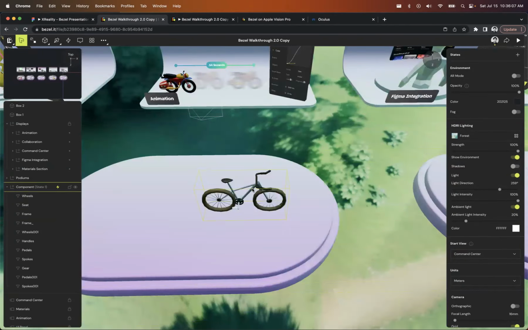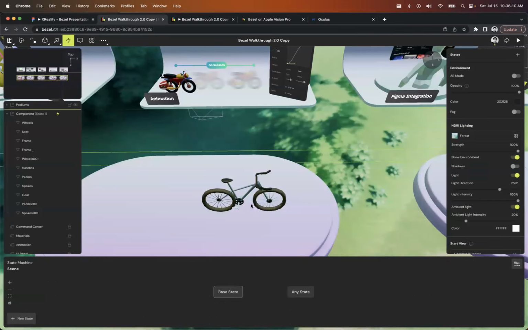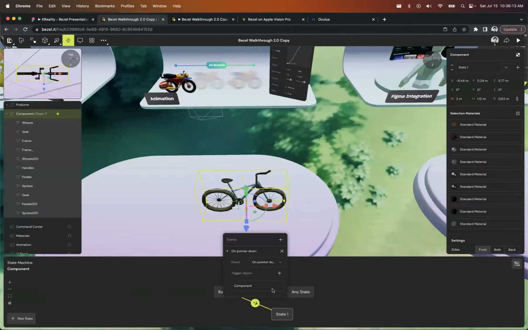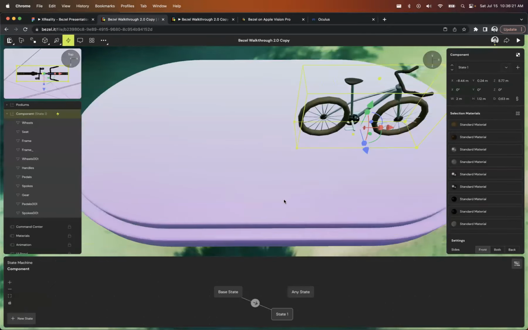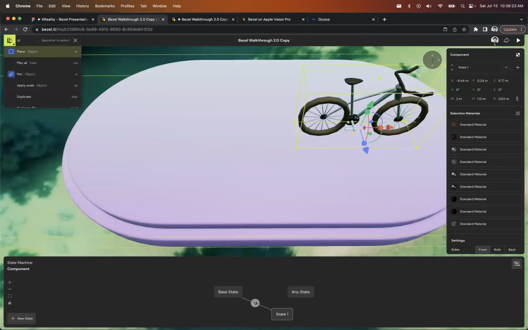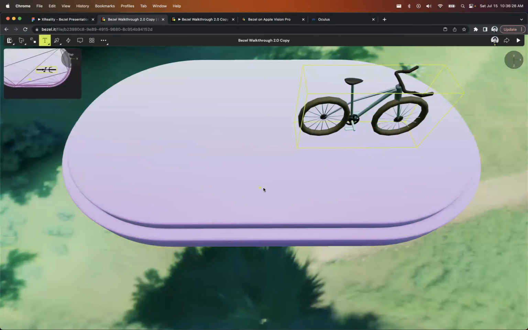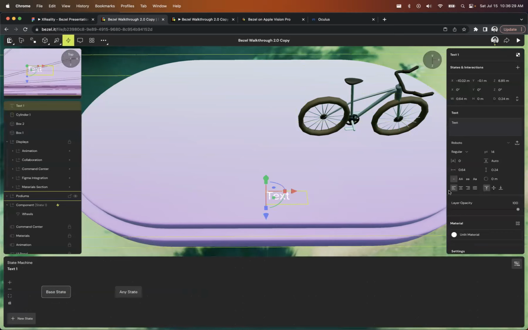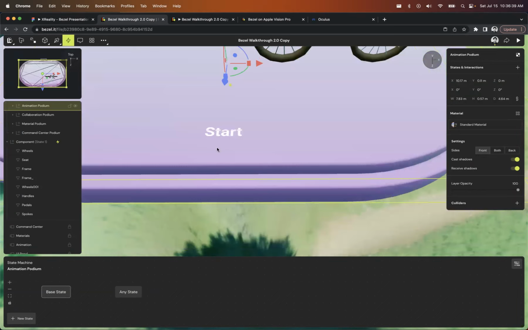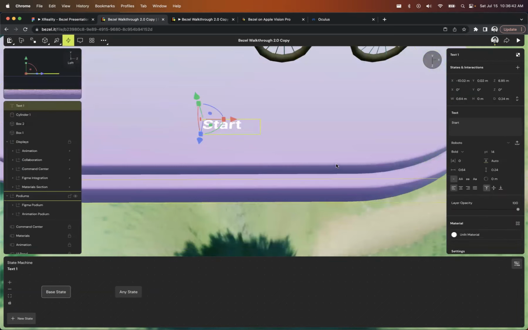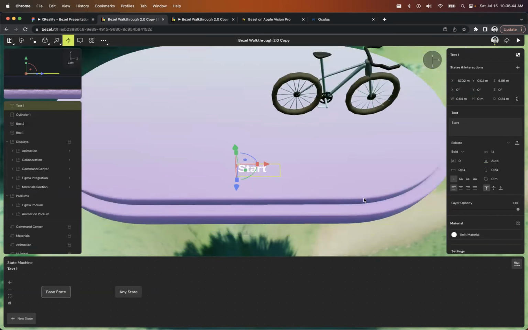And yeah, so within the prototype mode, you would access a lot of different cool parts. So if I added almost like a start button, right? Let's say I wanted to add a start text. So I add a text here, and I say start. I'm gonna make it bold. Now I can actually use the start text as the trigger for the bike to move. And I'll show you what that looks like too.